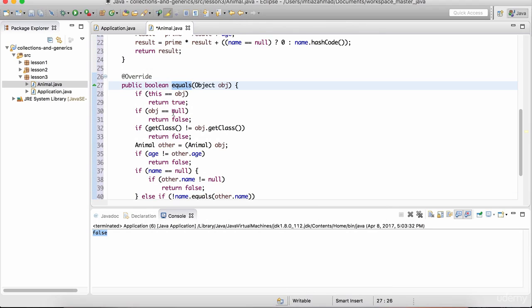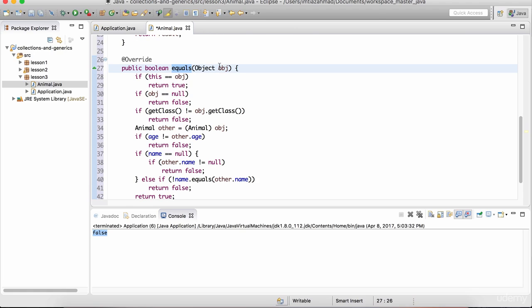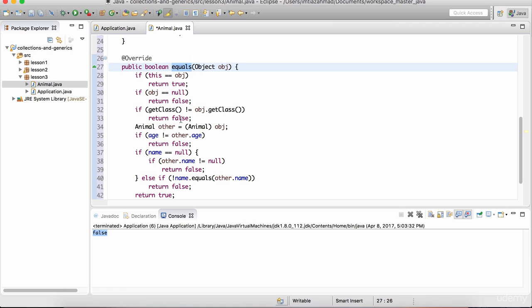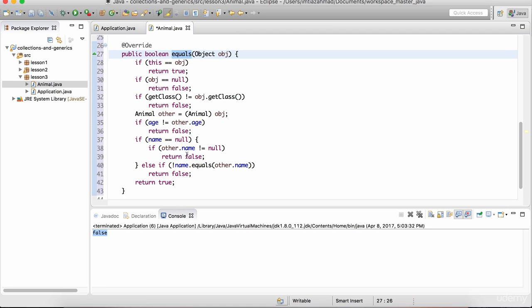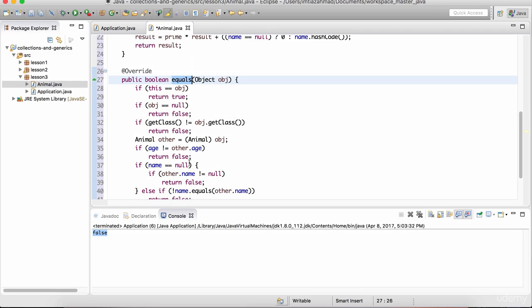It's comparing the different values of the fields with the object that's passed in. So now we're doing a field to field comparison, the name equaling the name and the age equaling the age of the two different objects. This is the correct way of doing comparison of two objects. And Eclipse has this shortcut so that we can quickly implement this method without having to type it out.